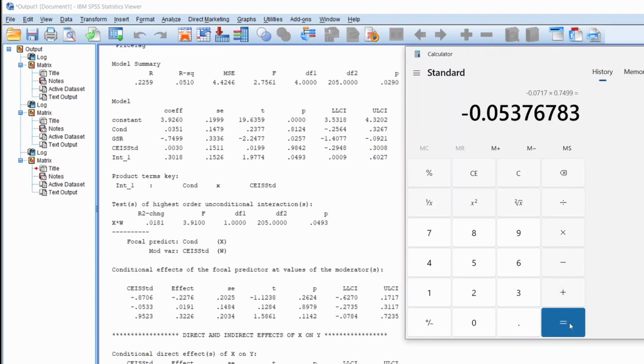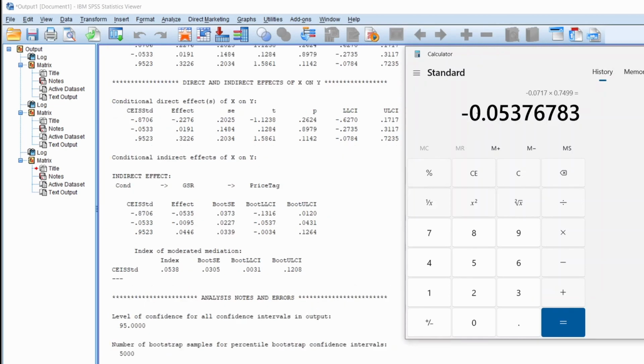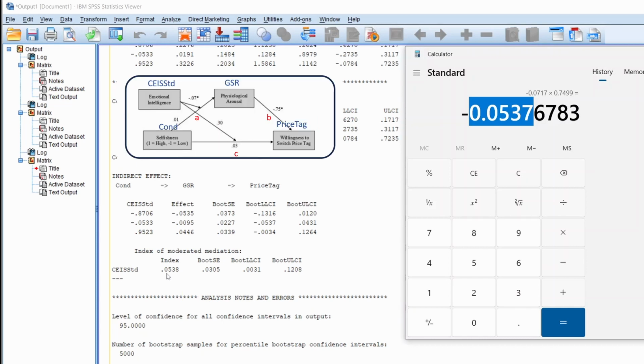And then we multiply them together. So this becomes positive, yes, but I did not type the negative. So as you can see, 0.0537 is the index. This is where it came from: the product of the interaction item in the A part and the regression coefficient for the mediator in the B path.